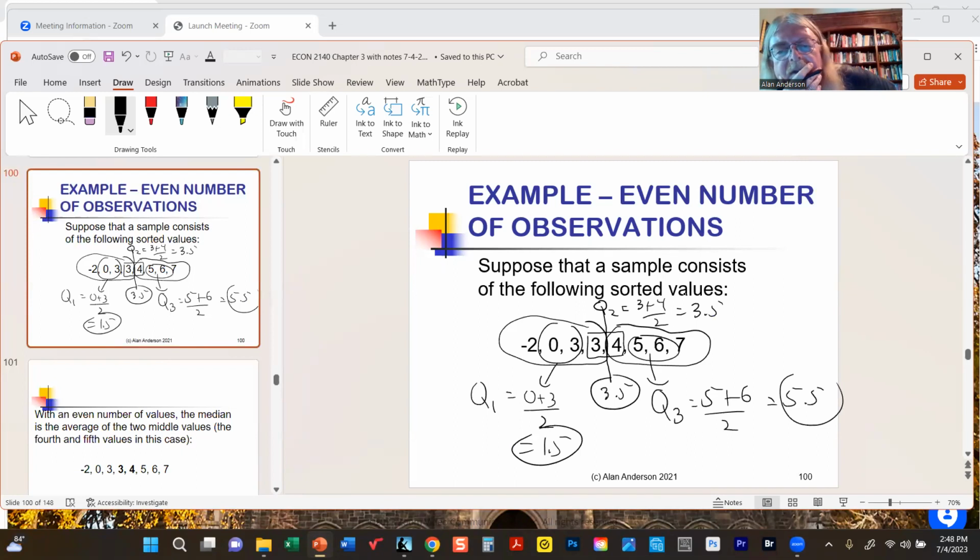So it's the same thing we did yesterday with the medians, except we're breaking the data set into two halves. And once we have those two halves, then we find the median following the rules, depending on whether we have an even or an odd number of values in the upper and the lower half. So this is exactly what we were doing yesterday.